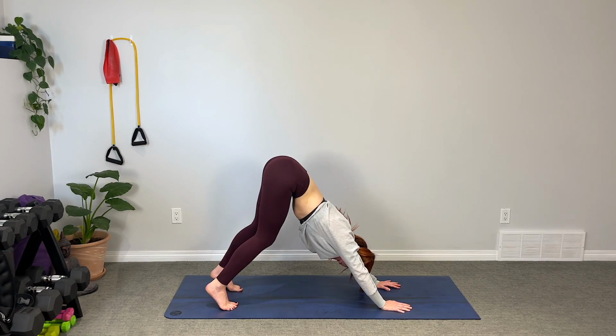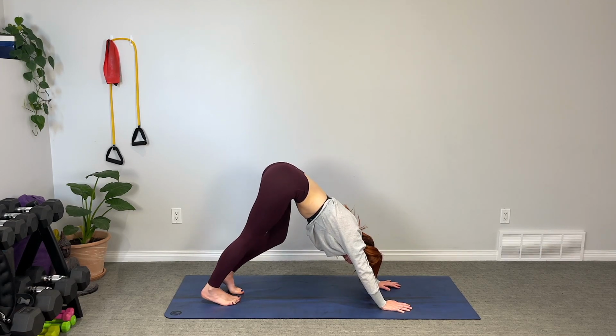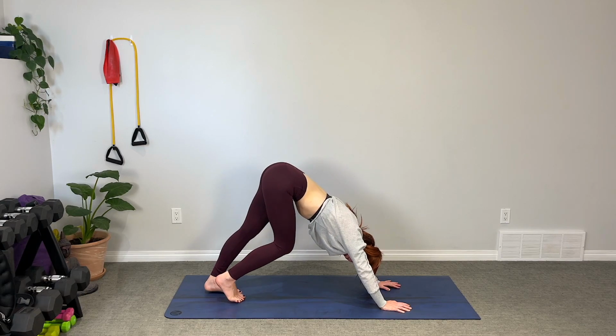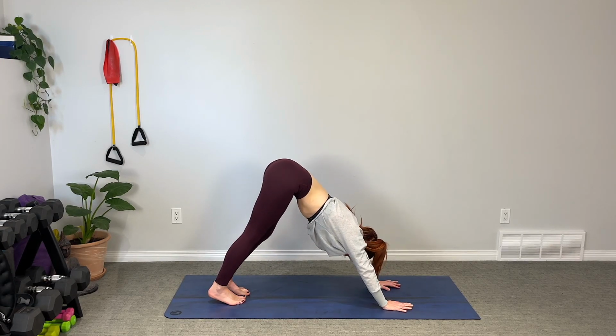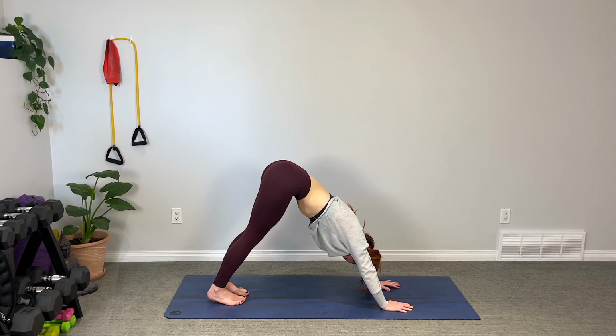Let's walk our feet out here, finding some length in the back of those calves and the hamstrings. Walking our dog today, keeping the gaze in between the toes, looking towards the back wall. Beautiful. Let's begin to find some stillness here. Holding for one more big breath.